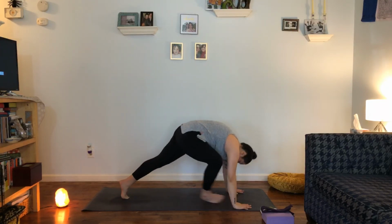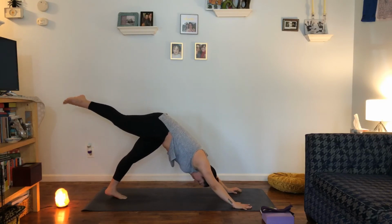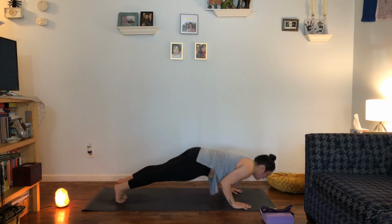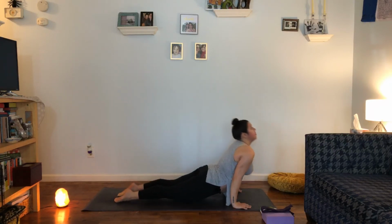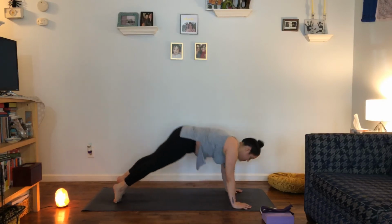Press the left leg, right leg back behind you. 3-legged dog. Let it go. Exhale, chaturanga, everybody. Inhale, up dog. And exhale, down dog.